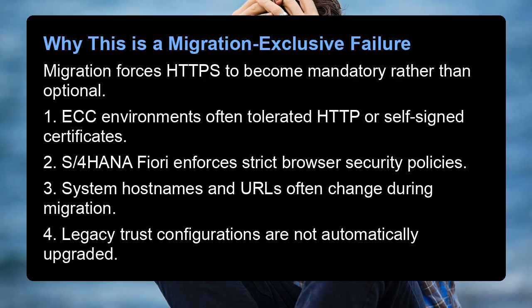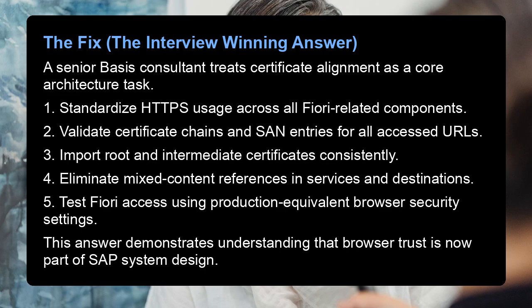Migration forces HTTPS to become mandatory rather than optional. 1. ECC environments often tolerated HTTP or self-signed certificates. 2. S/4HANA Fiori enforces strict browser security policies. 3. System host names and URLs often change during migration. 4. Legacy trust configurations are not automatically upgraded. The fix, the interview-winning answer: a senior basis consultant treats certificate alignment as a core architecture task.